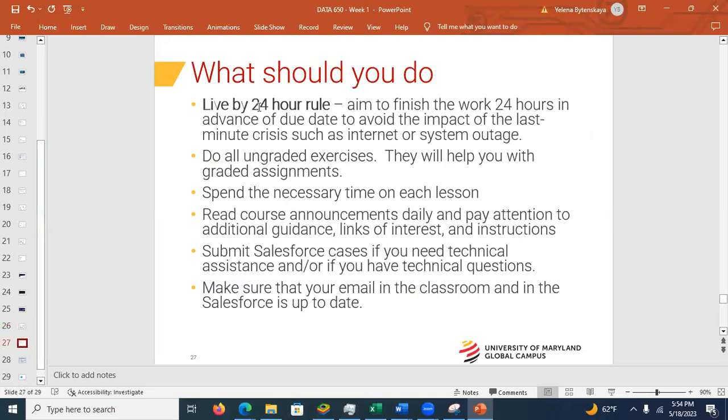So what you should do, well, I usually live by a 24-hour rule. As a former student, I aim to finish all assignments 24 hours before they are due. If it's due on Tuesday, I try to finish it by Monday. Why? Because you want to leave yourself a 24-hour window because, suppose that you forgot to add something, right? You still have time to remember. Perhaps you forgot to add your name. You still have time to remember.